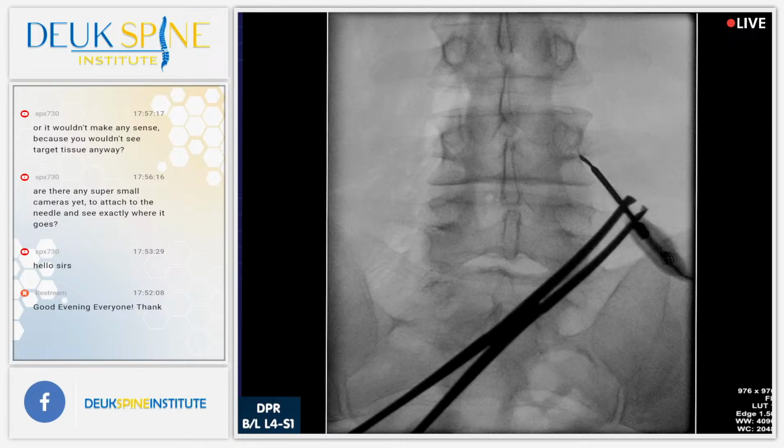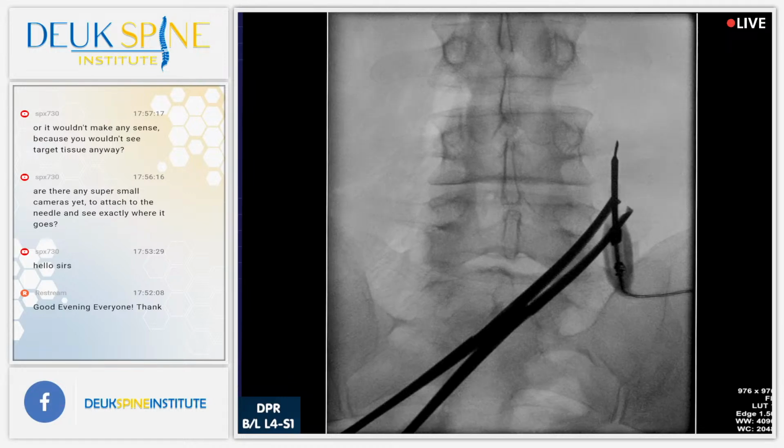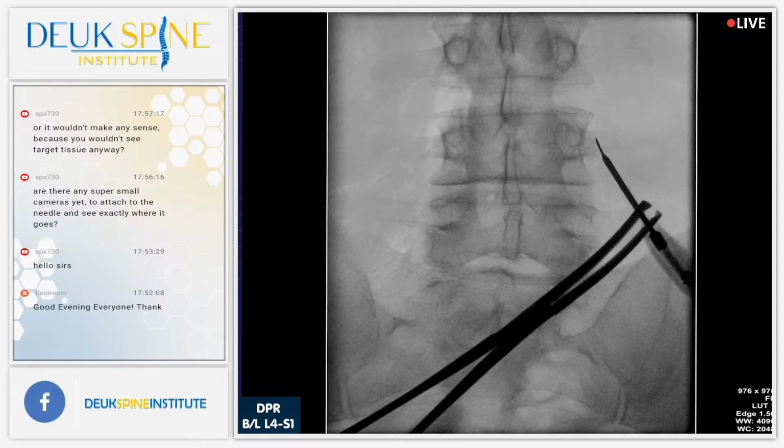Yeah. So I'm dancing around the facet joint, and what's interesting, shot, I'm on the TP, lateral, and I'm creeping medially, and I'm hitting right here. That's the exact spot I want to be. And so I'm going to paint this area with the bovie. All right, that's pretty good.